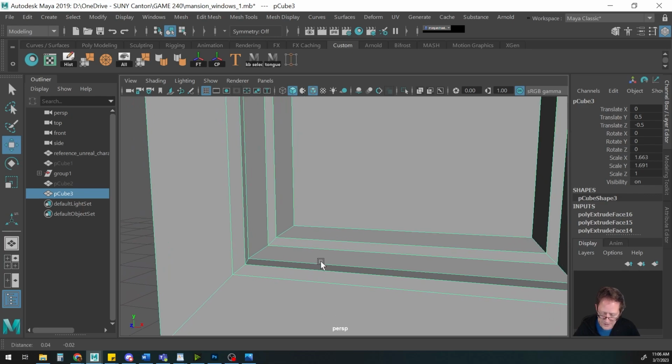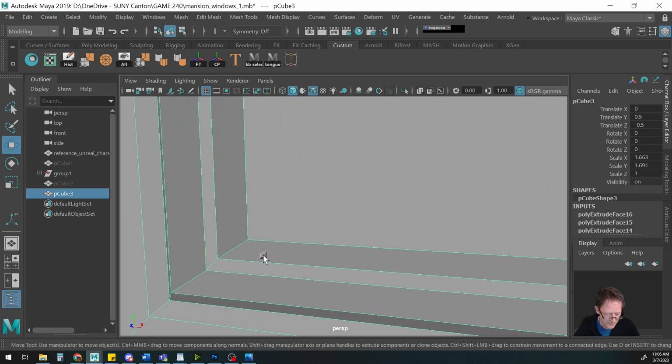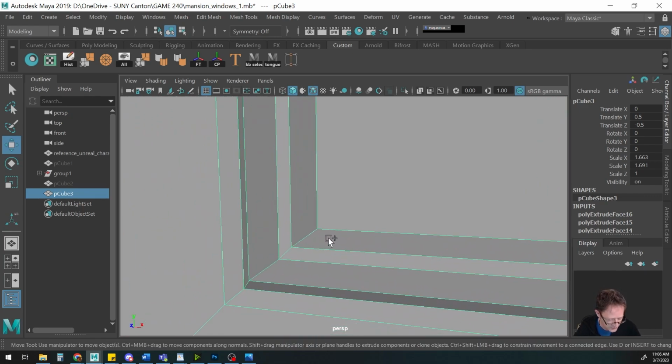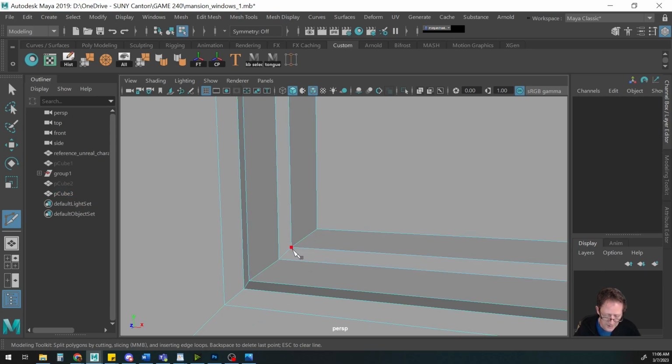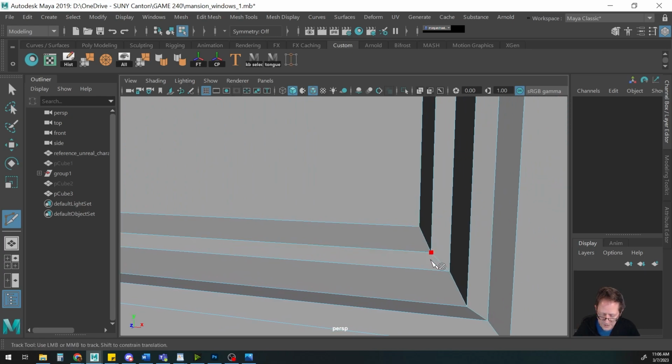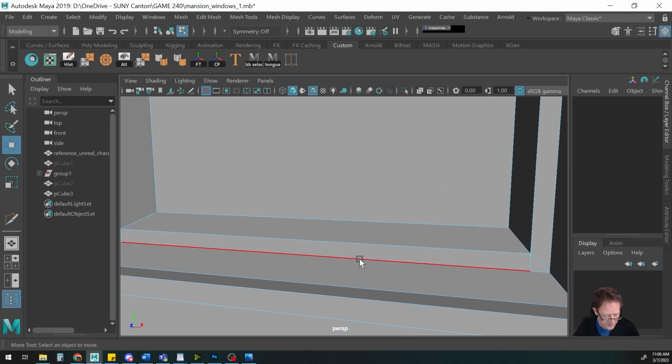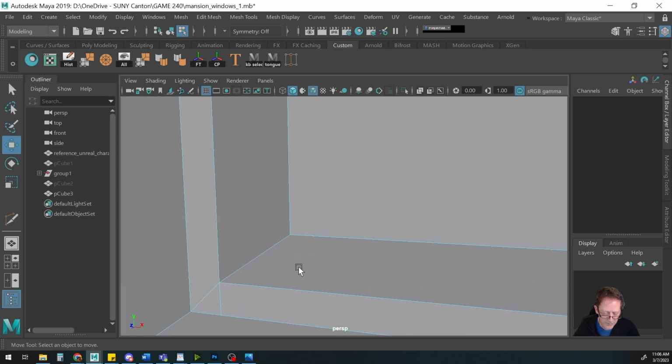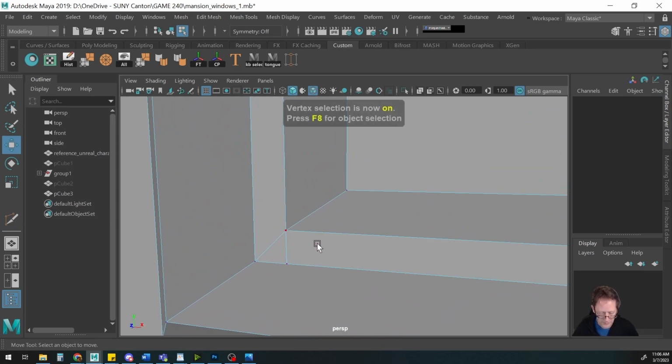So for this, we're going to use multi-cut, and we'll go Control Shift X and click on this vert and just click down here. It doesn't really matter, we're just eyeballing that little spot down there, and then we'll go over here and do the same thing. And W to get out of the tool. You might wonder why we are being so eyeballed with the whole thing?